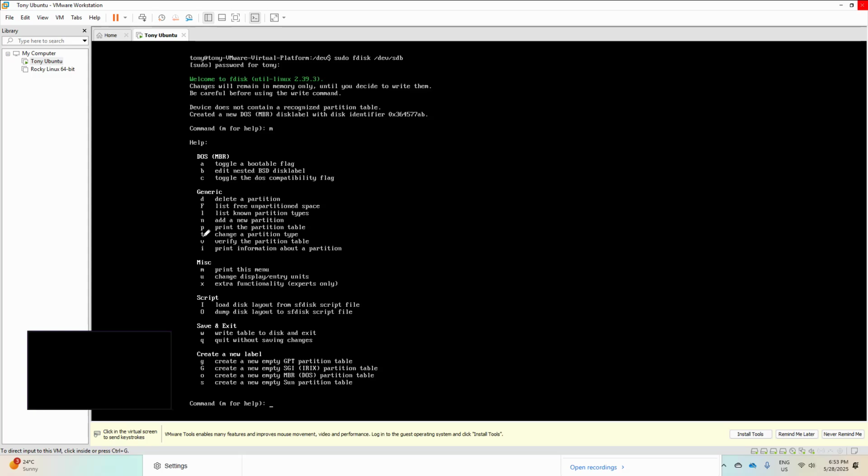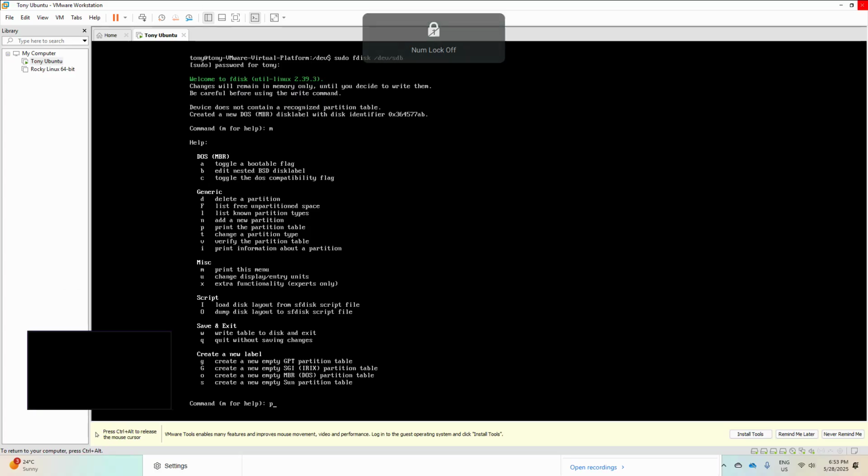Once we finish, we use W to write the partition table to disk and exit, or Q to quit without saving. So we are going to type P first to print the partition table.